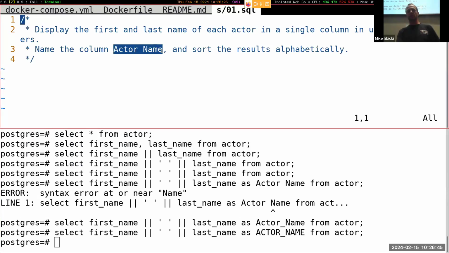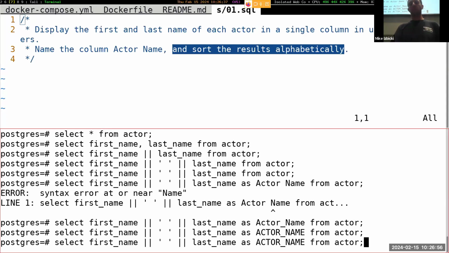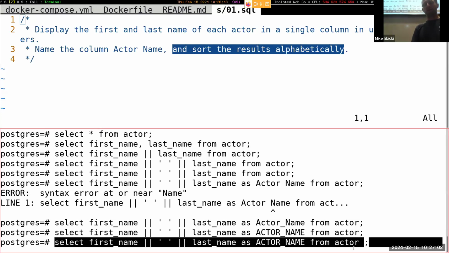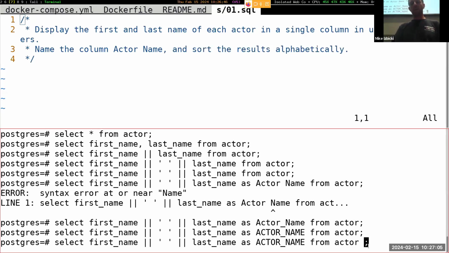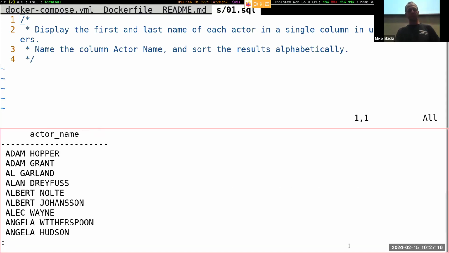So we've mostly solved this, and we'll come back over to this next part over here about sorting the results alphabetically. In SQL, in order to sort things, we use the order by clause. The order by clause always appears as the last thing in your select statement. So we have select, all of this stuff, then after the from actor, we put in order by like this, and then the columns that you want to order by. I'll start by, we'll see just first name like this, and I'll hit enter. And now we can see that things are in fact ordered by first name over here. But things are not necessarily ordered by last name.